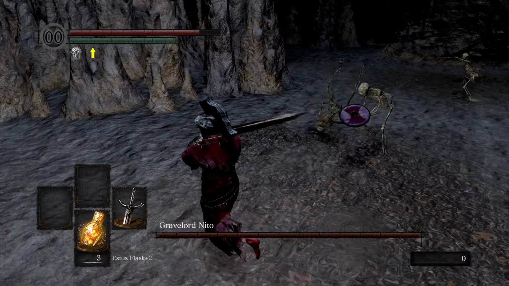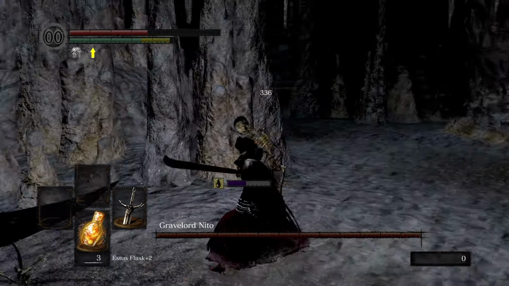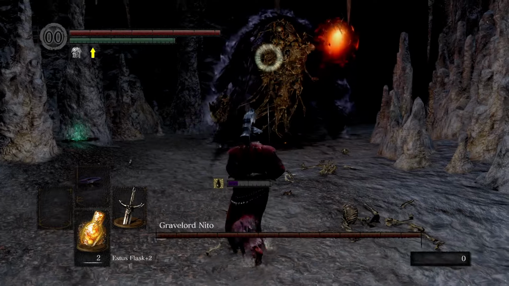Nito is one of my favorite looking bosses by far. His design is just so unique and perfect for him. The boss fight itself is quite simple. There are a few skeletons other than him in there. Kill them with a divine weapon and then focus on him. The solo fight with him is quite easy due to his small selection of attacks.